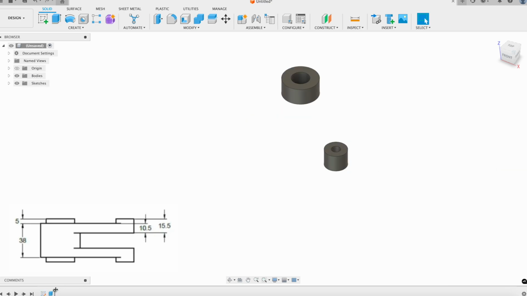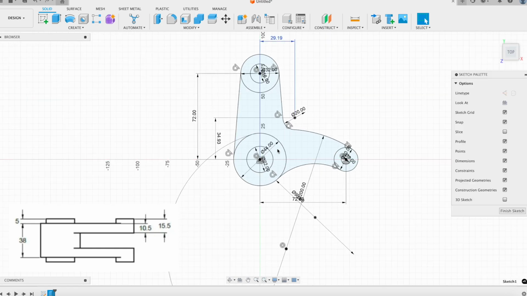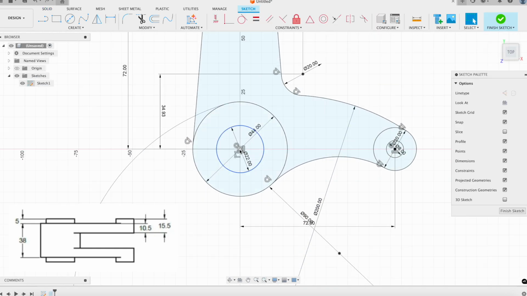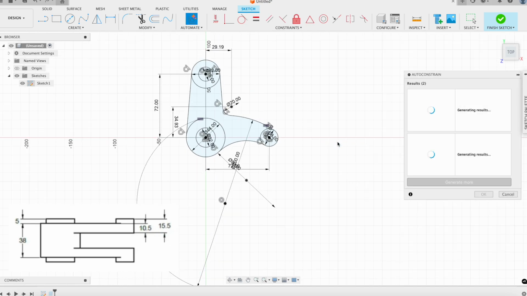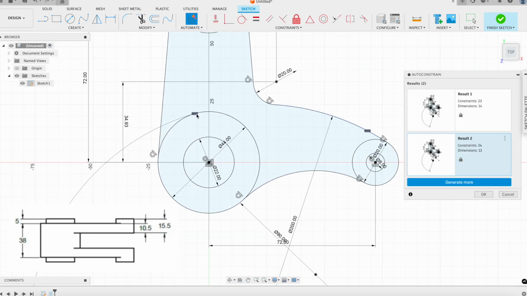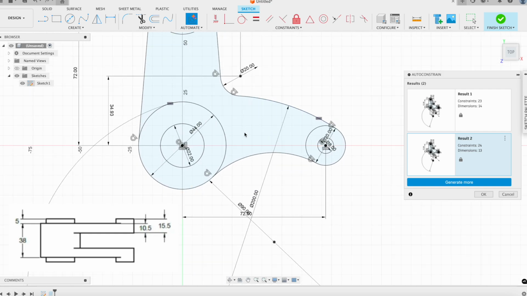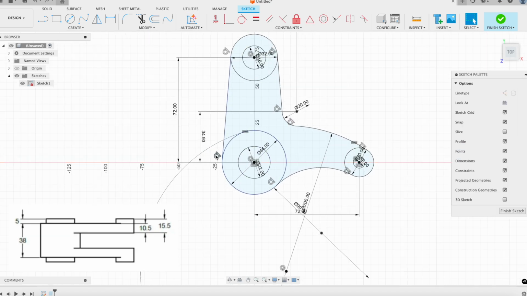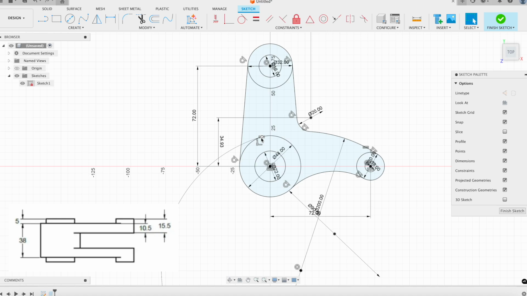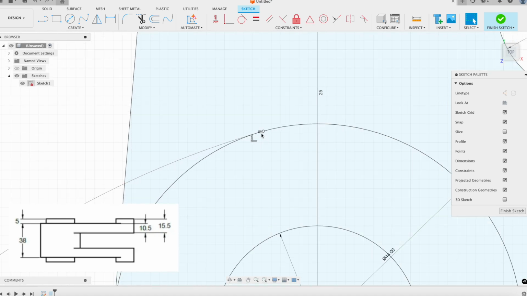And then we'll create, well, we got to re-reveal our sketch. Oh, and it seems my sketch is not fully defined. And I think I know why. I think I need to make a parallel constraint somewhere. See what Fusion has to say. Yeah, for some reason, Fusion wants me to create a parallel constraint there. So we'll go ahead and do that. But now we have our sketch fully defined and we are good to go.